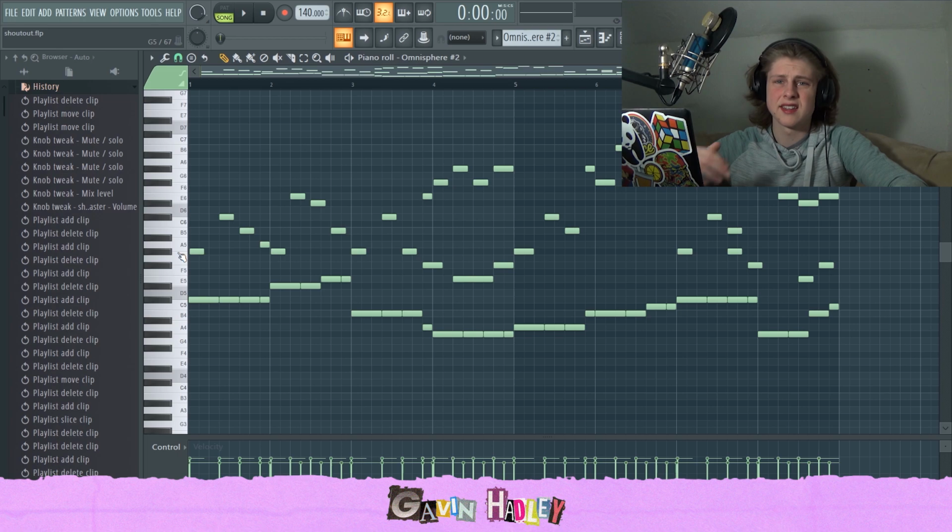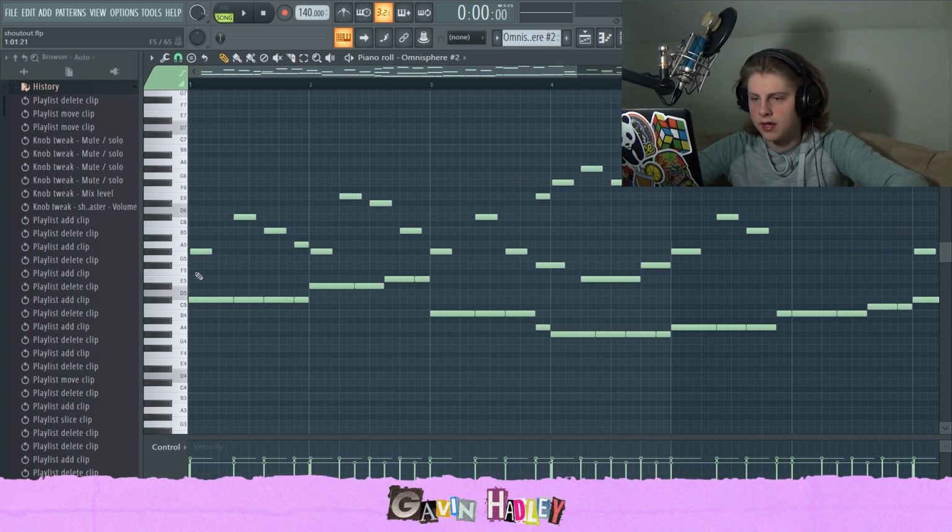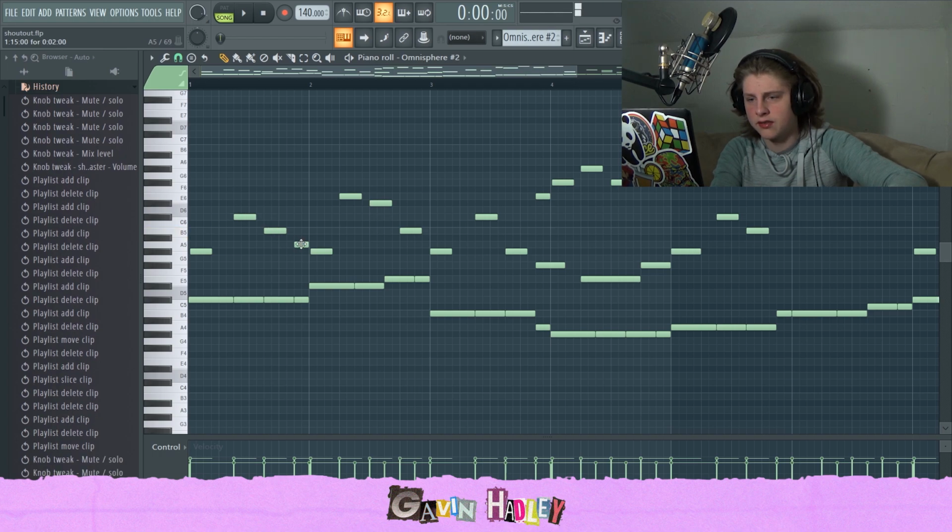And as for the melody, I say this in all my videos, there's not really any music theory, it's just me going up and down the scale trying to pick out notes that I think sound right to me. So yeah, I'm gonna play a little bit of it here. I almost kind of want to mimic vocals as if someone was singing. They would do creative stuff like this, so you can see.